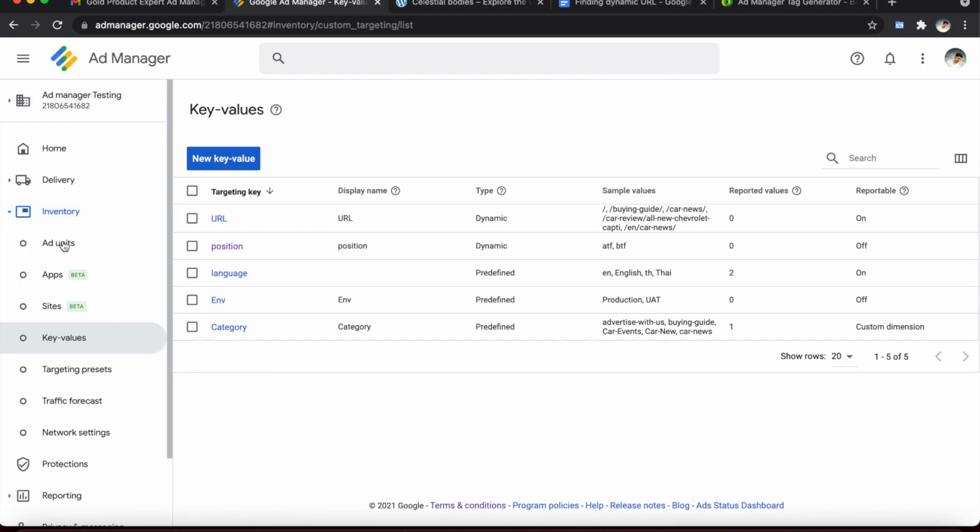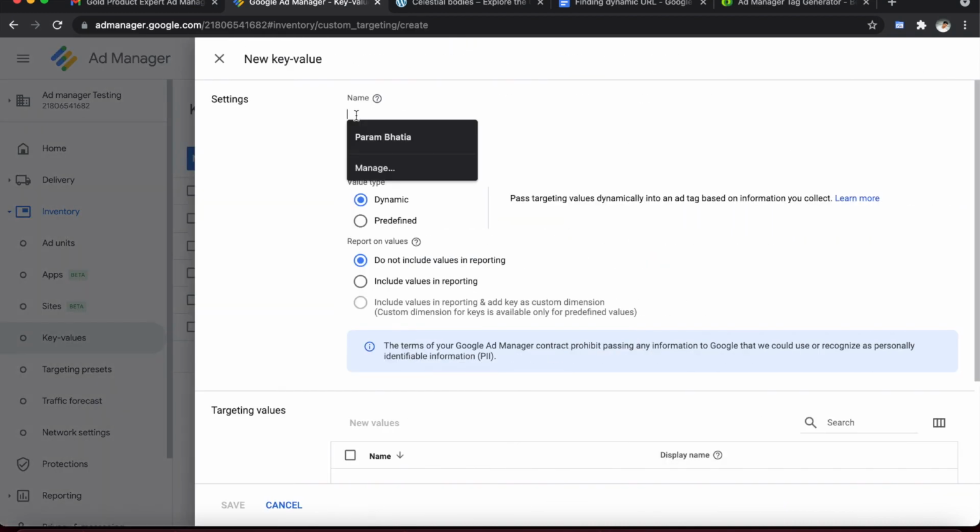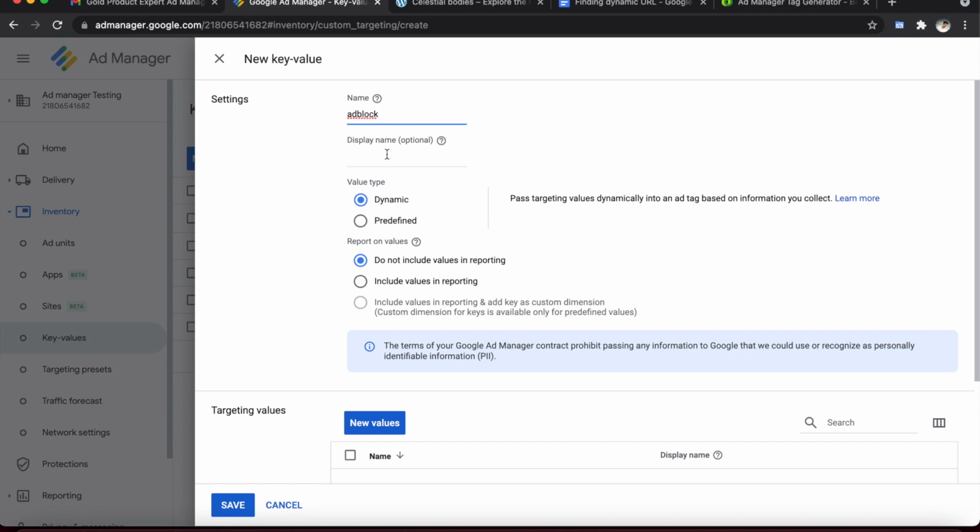We'll go under inventory, key values, and click on new key value. We'll select ad block and provide the same name from the ad block. Now inside the value type we have two options: we can select dynamic, or we can select predefined.